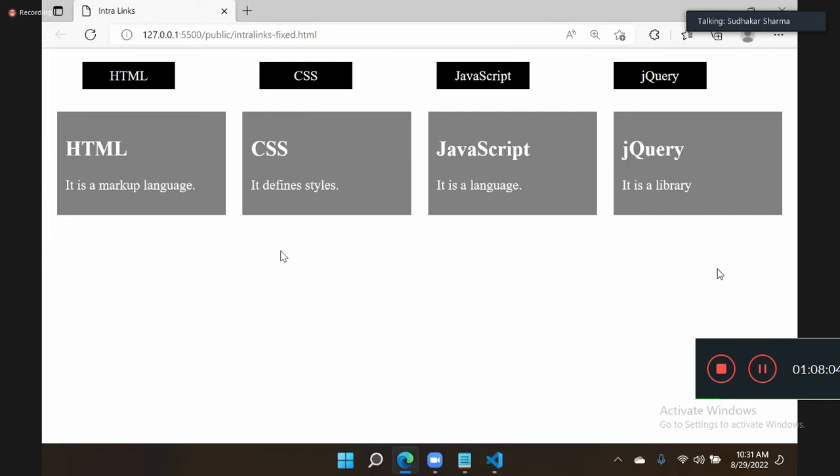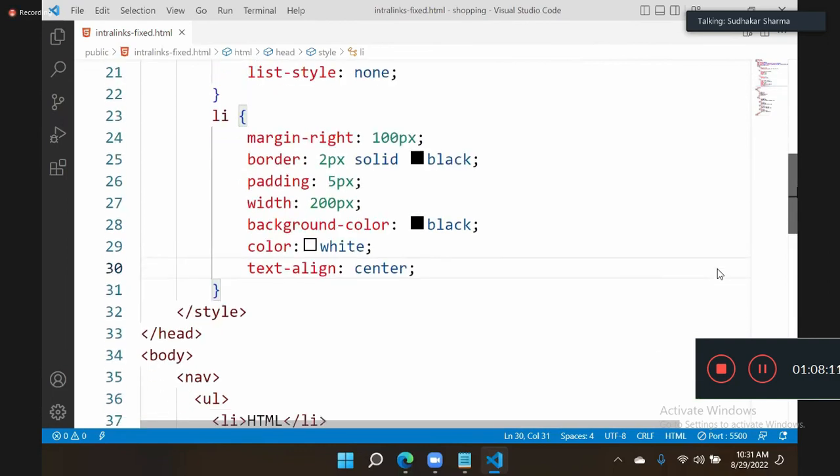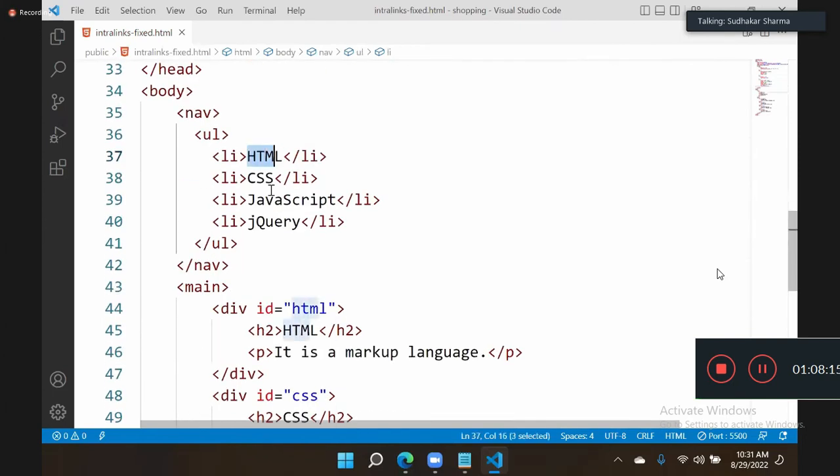Now, very important is how do we know these are clickable? You see here, we will make this clickable. HTML anchor, and on click, href should navigate to #html.